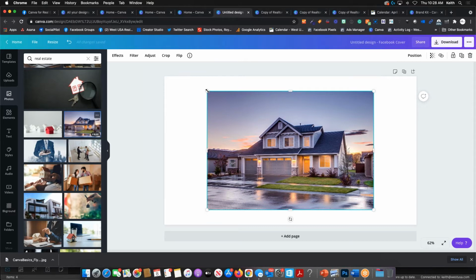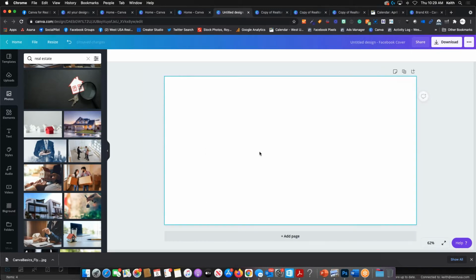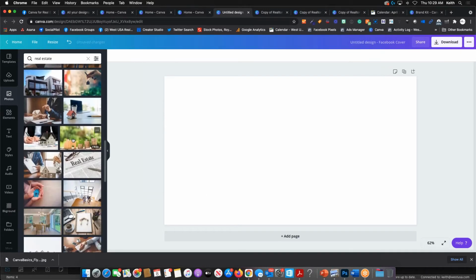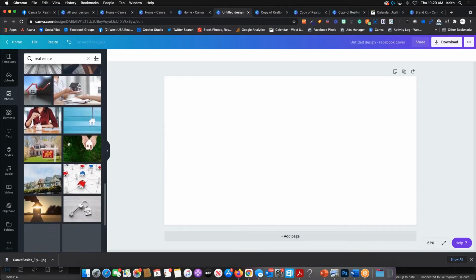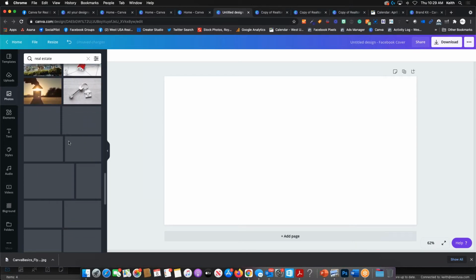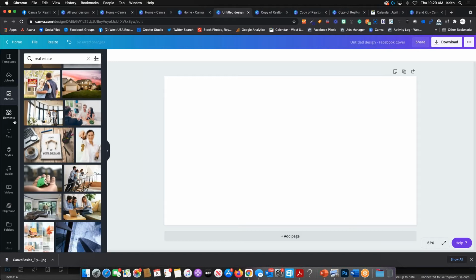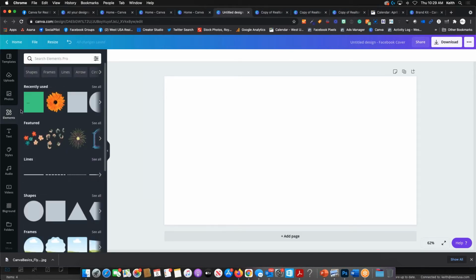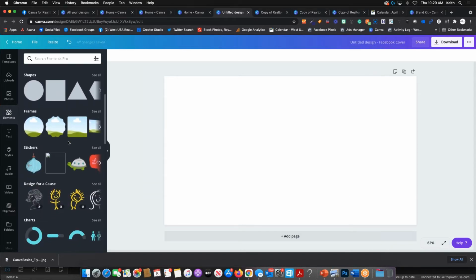So we're going to create a Facebook cover. It's going to start off with a blank template, nothing on the canvas, just a blank screen here. And on the left-hand side, you'll notice there are a number of suggestions for you when it comes to trending, popular cover photos. So fall cover, spring, birthdays. We've got a summer cover photo down there, it looks like. However you want to design it, whatever your message is, lots of options for you.